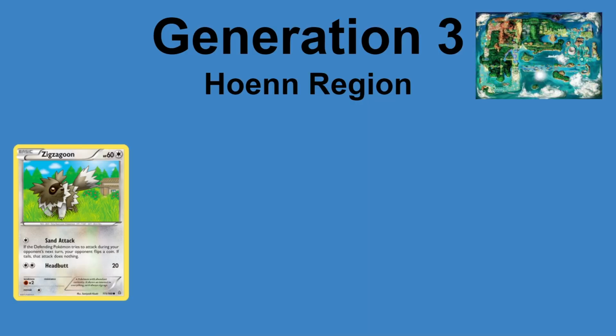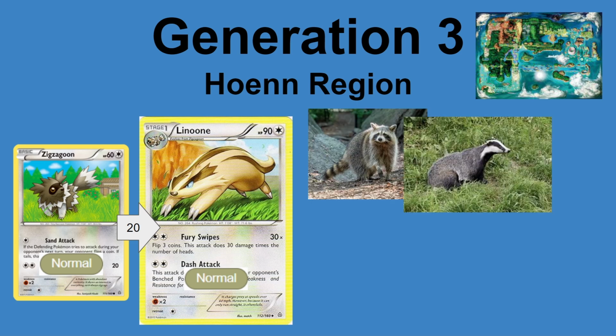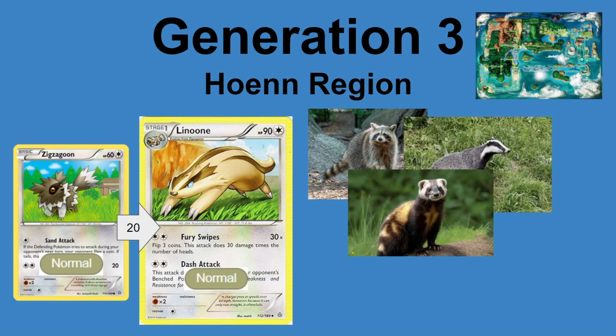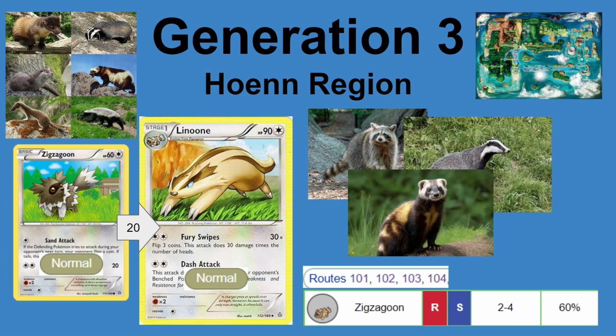Gen 3, Zigzagoon and Linoon follow the same trends, being pure normal types that evolve at level 20, just like Rattata. They are somewhere between a raccoon, a badger, and a polecat, with all but the raccoon also being mustelids. They also appear pretty much everywhere early game, and pretty commonly too.